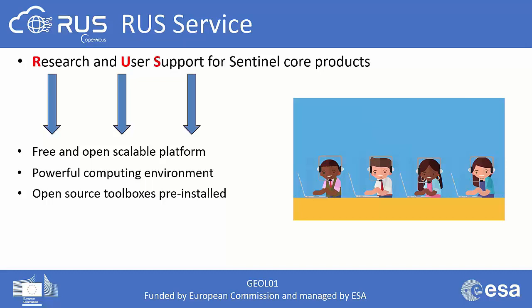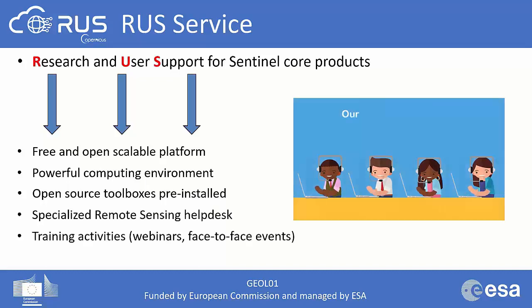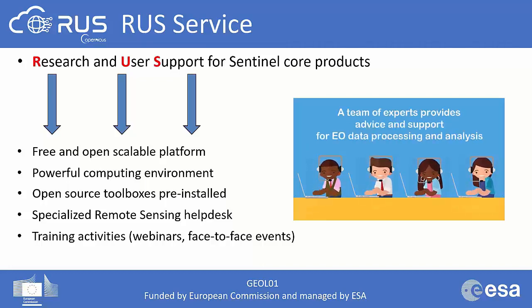What does this mean? Well, with the large amount of data produced by the Sentinel satellites, the challenge is no longer data availability, but rather storage and processing capacity. To solve that, RUS offers virtual machines so that you have the appropriate computing environment to handle the data. In addition to all that, RUS also provides a specialized user help desk to support your remote sensing activities with Sentinel data and a dedicated training program.